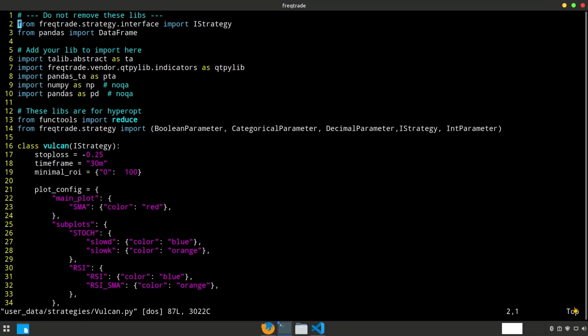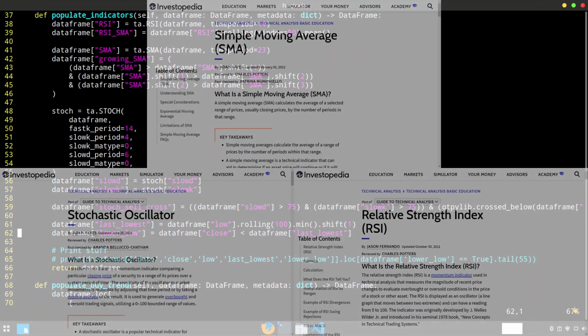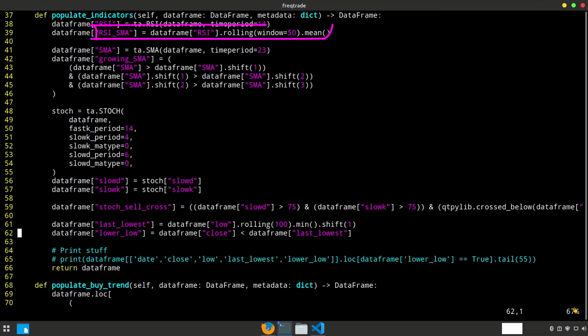What I also can see from the code is that there is a mix of indicators and custom triggers. The base indicators used here are the simple moving average, the RSI and Stochastics indicator, and if you want to know more of these indicators, I suggest you read up on these on the internet. The RSI also has a 50-day moving average added. The Stochastics slow K and slow D period are not the default ones, but are custom.